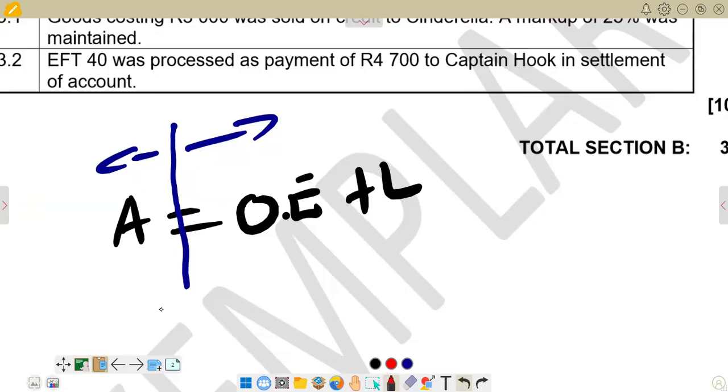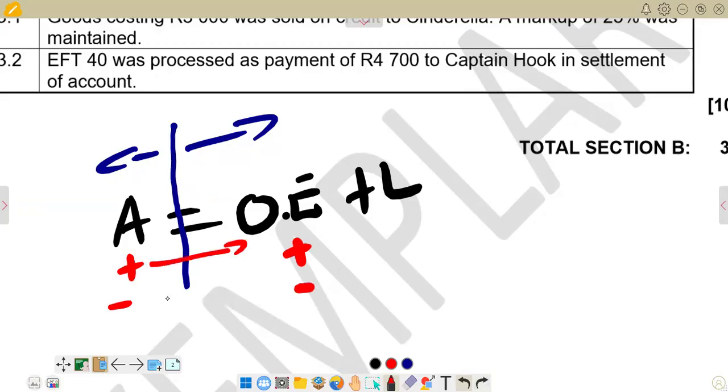When the accounts are on different sides, if we have a plus on this side, and the other account is on the other side, it means automatically it's going to be a plus also, so that the totals of this side and that side become the same. So when you enter a negative on this side, and a negative on that side, it means here it's also going to appear as a negative.